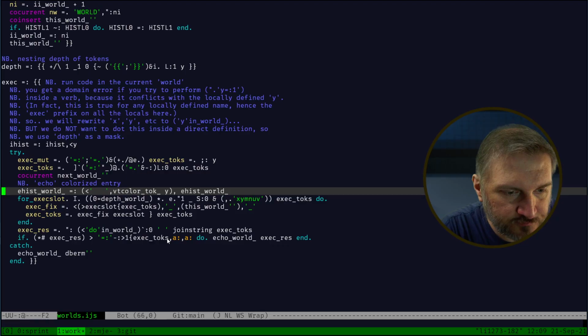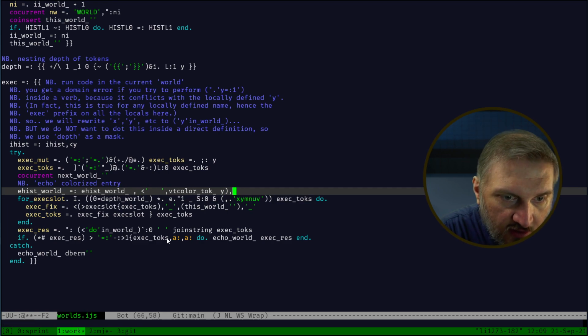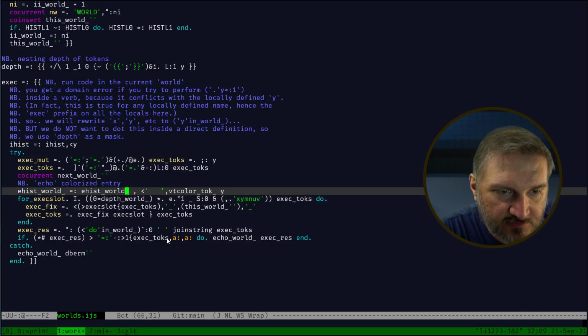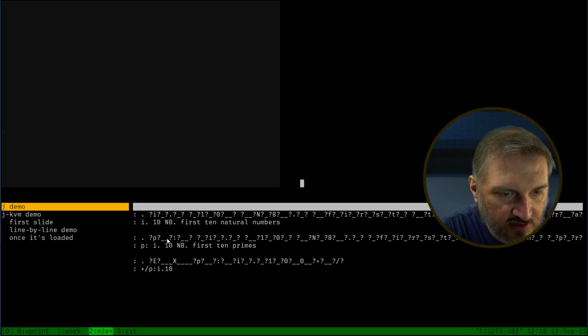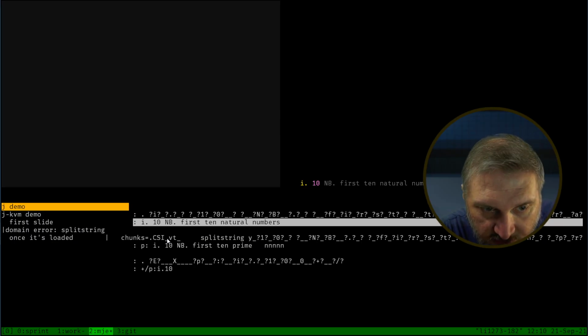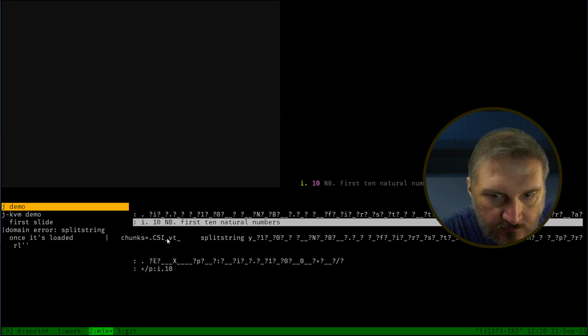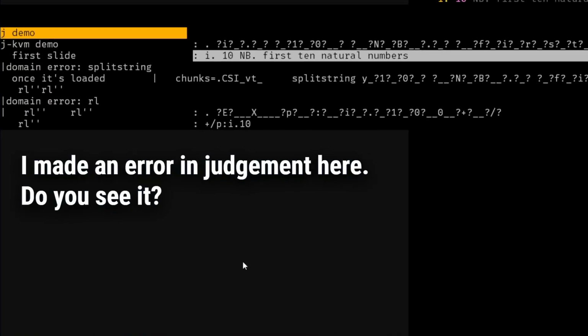That's not what I want. I want it at the end, right? So let's do ehist world, and we can remove these parentheses, ehist world, comma, so we're appending it. Yeah, and we do want a box because it's a box string. I bet we could just say this. Let's find out. Okay, so Control-Space, reload, and now first 10 primes. Try this. I don't know why that would have broken, but I'm not going to mess with it. Reload.